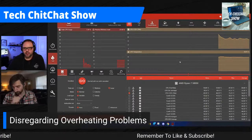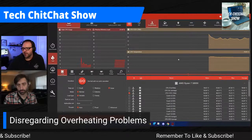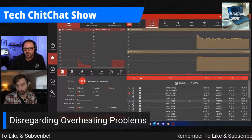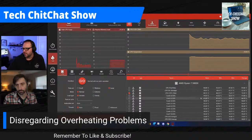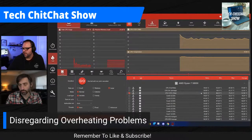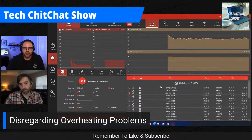Yeah. So this is OCCT, and when we're talking about temperatures on your PC, I wasn't planning on popping this up here, but this is a free piece of software, or you can pay, I think, for more features and support them. Over here on the right-hand side, you can see all your core temperatures. I have a Ryzen 7 5800X in my PC. I'm running somewhere on average between maybe low 40s to 55 currently. And you can run benchmarks and different things in here as well. So it's definitely a useful tool for tracking your temperatures.